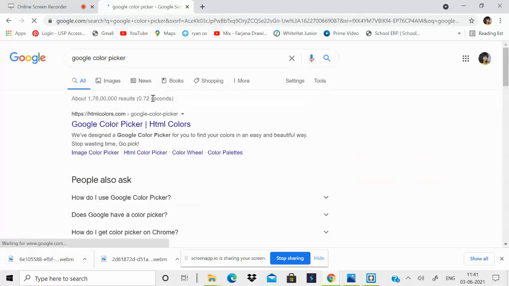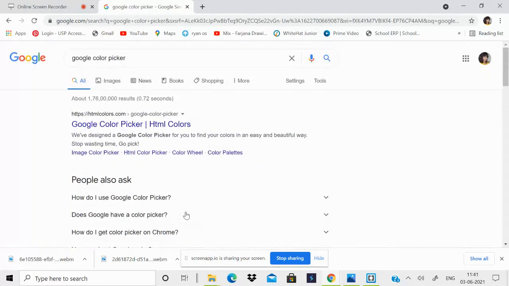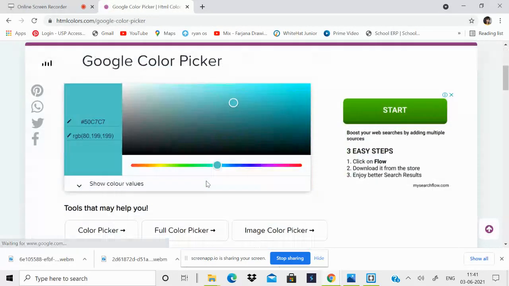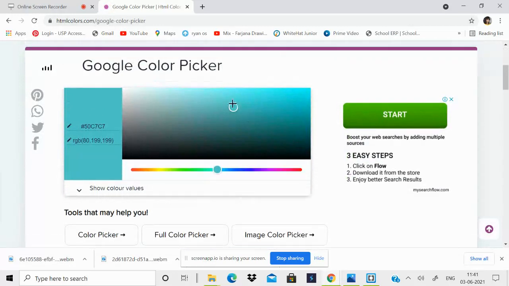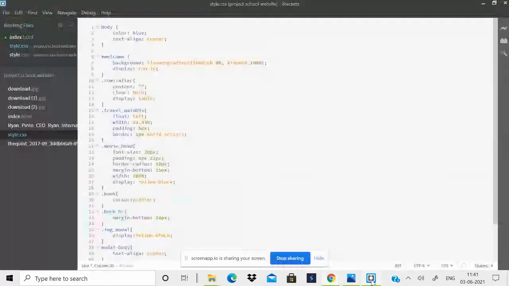Okay, Google Color Picker. Search color picker HTML colors. Here will be some colors. If I want this color, here is the code. You just copy this code and paste it there. First 0%, then 100%.